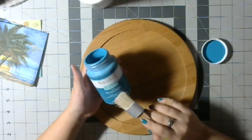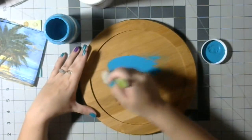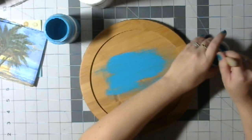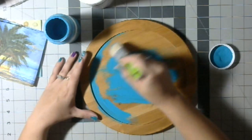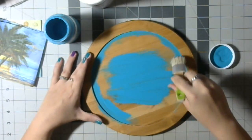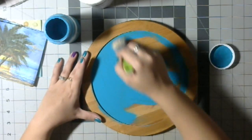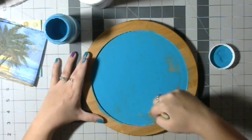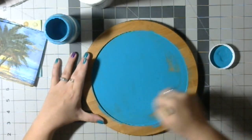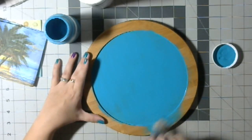I'm going to start with some chalk paint, and this one's Waverly, which I got at Walmart, and it's called Peacock. And I'm just going to paint the whole thing in blue. I'm going to do a beach type thing. I hope it all works out the way I want it to. Probably gonna have to do two or three coats on this. Possibly just the two.